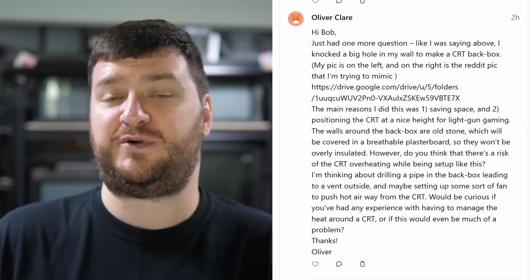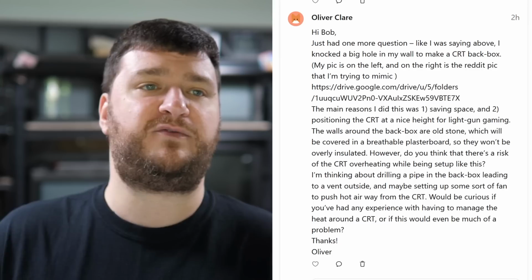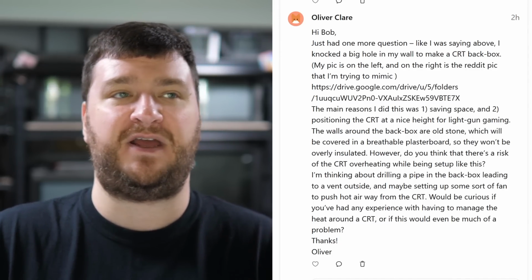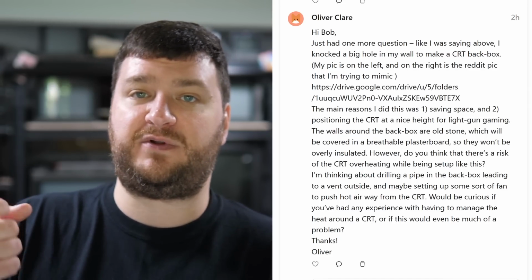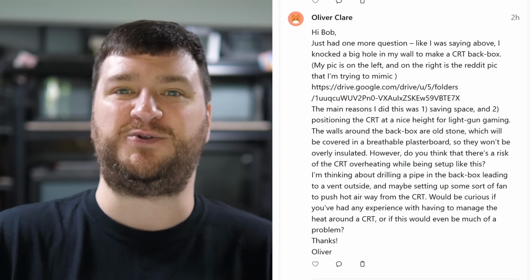And the unfortunate answer is you're going to have to measure to see. I would do something like use that CRT in the middle of the room, leave it running like a test pattern, or not like a movable test pattern, like the scrolling test on the 240p test suite, watch a couple movies in a row, whatever, but check the temperature. If you have one of those temperature guns, or especially if you have any of those thermal imaging things, which I still need to buy one of those. I just think that's such a cool toy to have.